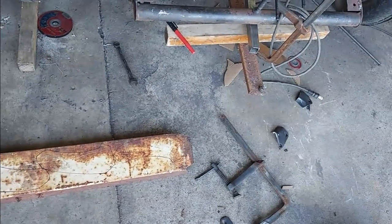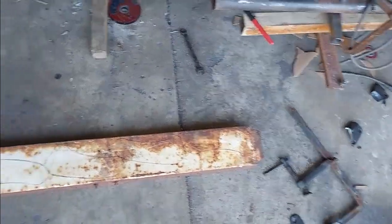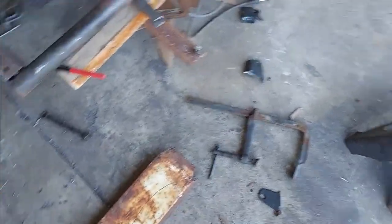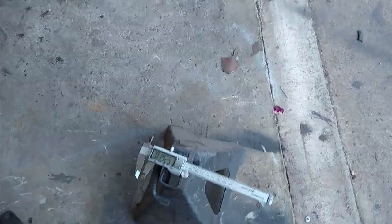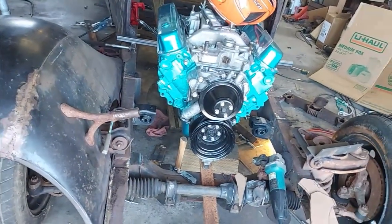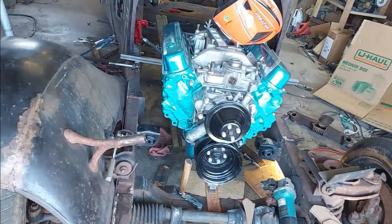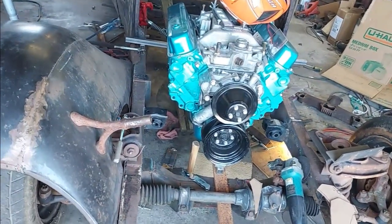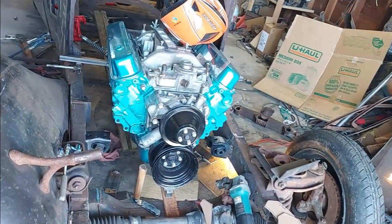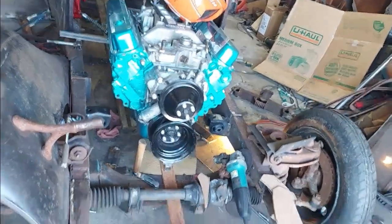And clean them up, and then I'll weld 2 of them together, and that gives me almost 1/4 of an inch. So 1/4 of an inch plate would be good there. And just weld 2 of these together for the front mount.